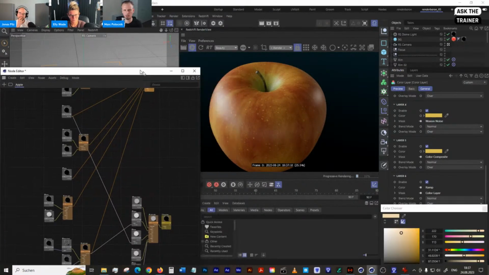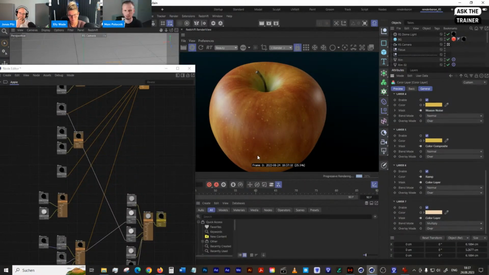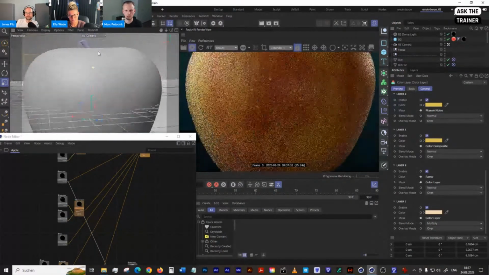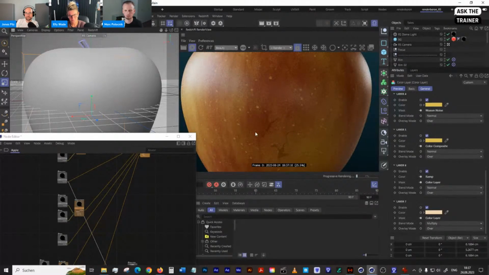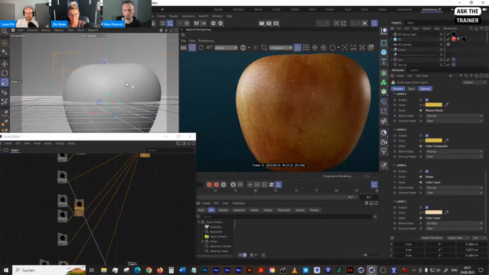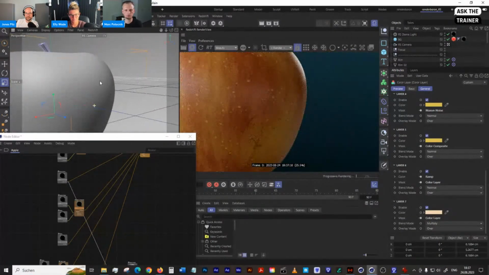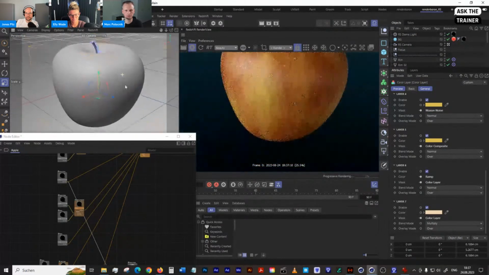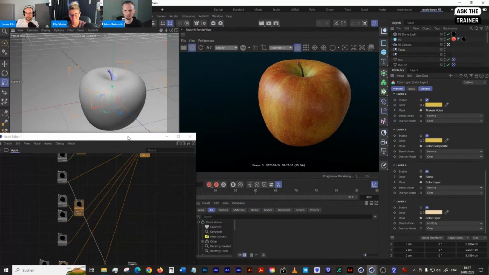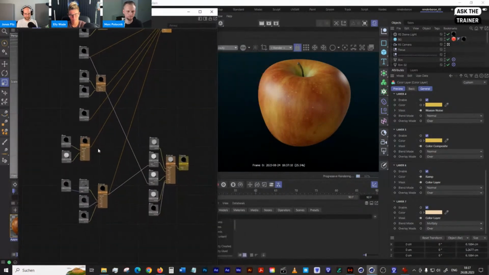A tiny, light beige, but since it's multiplied, it is creating those tiny damages here. You see that? All those random looking damages, making you regret having bought this apple, maybe. But this is adding, of course, a touch of realism. So how is this done?